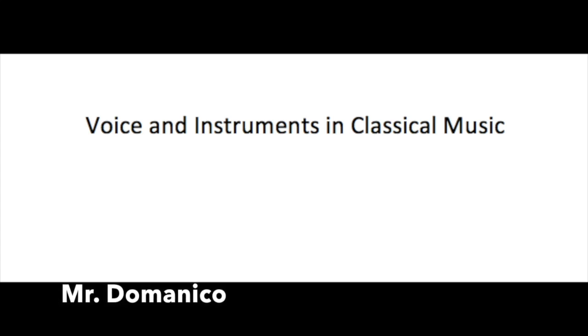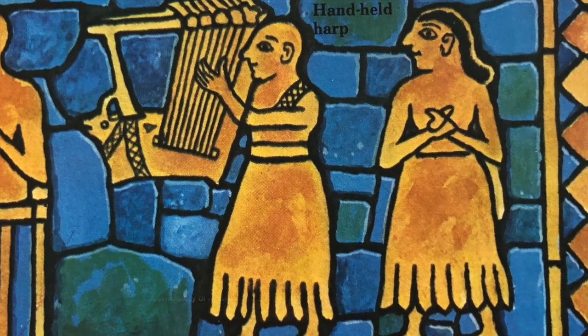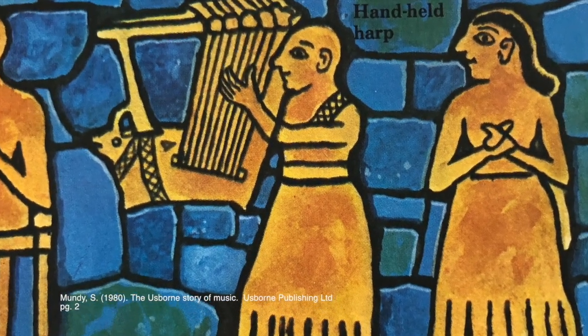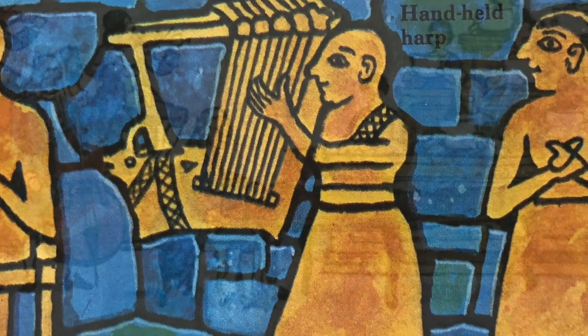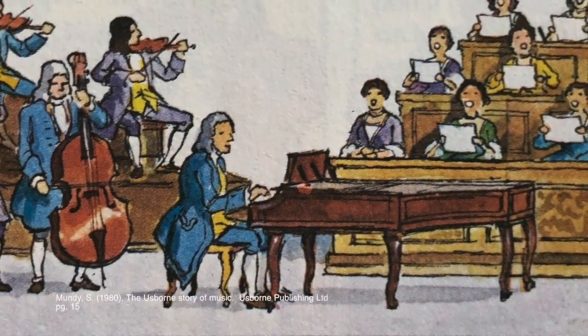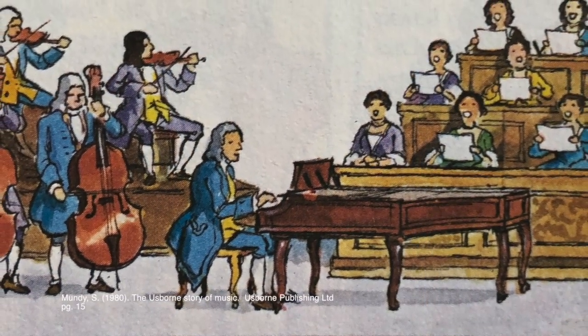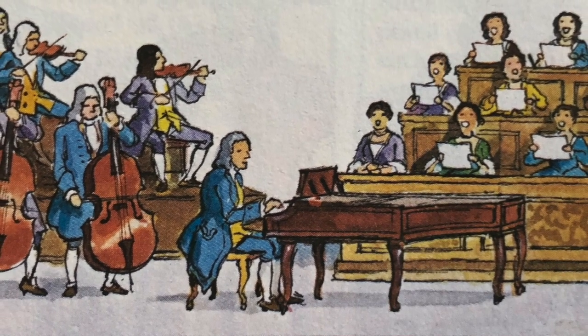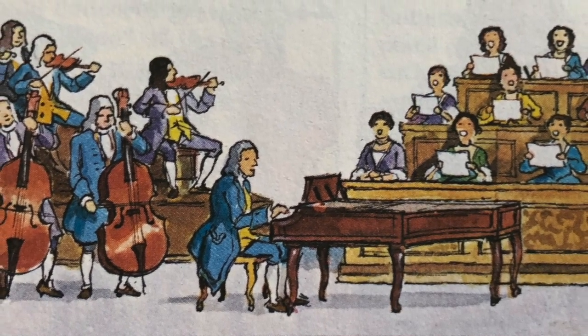In this video, we will learn how our voice and instruments were used in classical music, as well as the music that led up to the classical style. Humans have been using our voice and instruments to make music since the dawn of time. However, the ways in which classical composers combined voices and different instruments together had a huge impact on the sound of classical music during each of its periods.